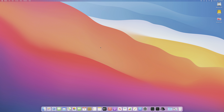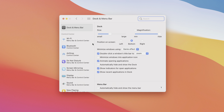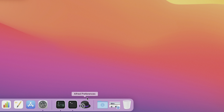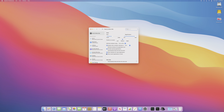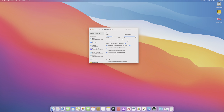Let's talk about customizing the dock. One of the first things I do is disable the recent applications section in the dock, which I find personally annoying. Go to System Preferences, Dock & Menu Bar, and uncheck 'Show Recent Applications in Dock.' Recent apps appear to the right of your normal applications and remain there even after closing. Once you uncheck it, they disappear — giving you full control over what's in your dock.